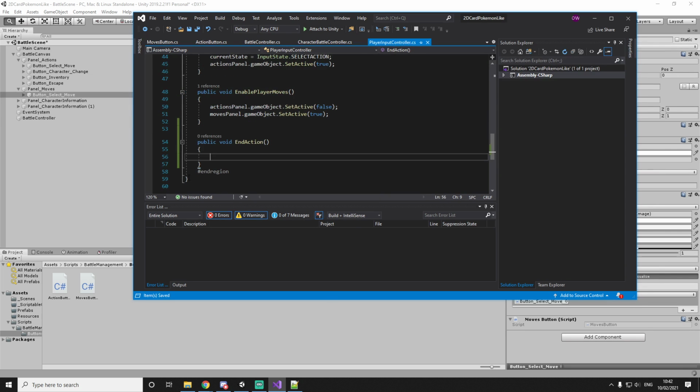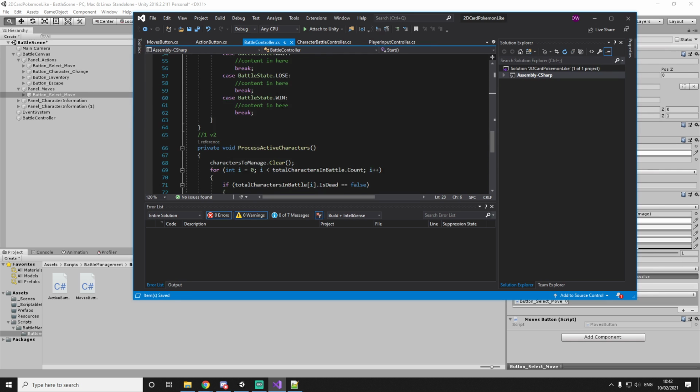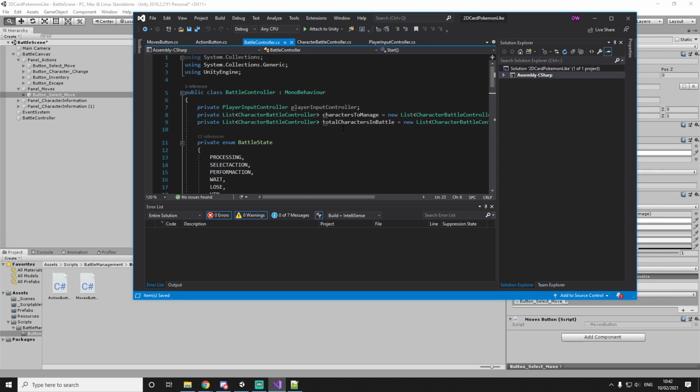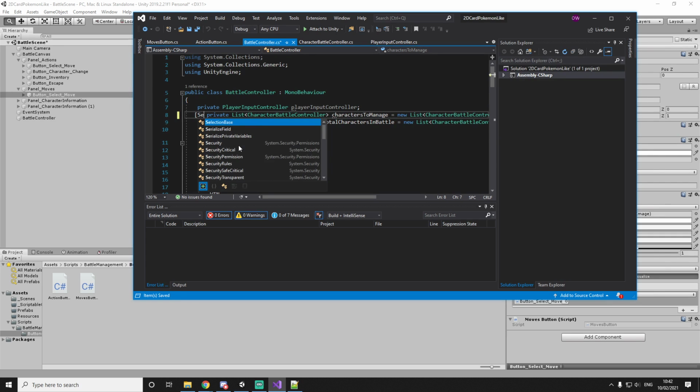So what the end action will do is it will set our moves panel to false, and it will remove the character from the list that we have here. So total characters. And let's actually make this serializable.